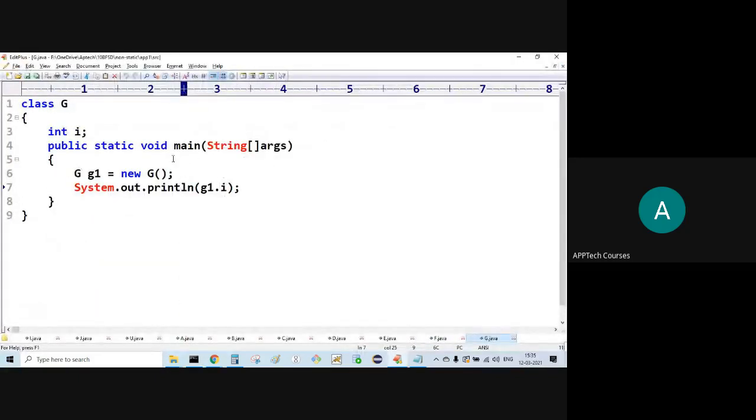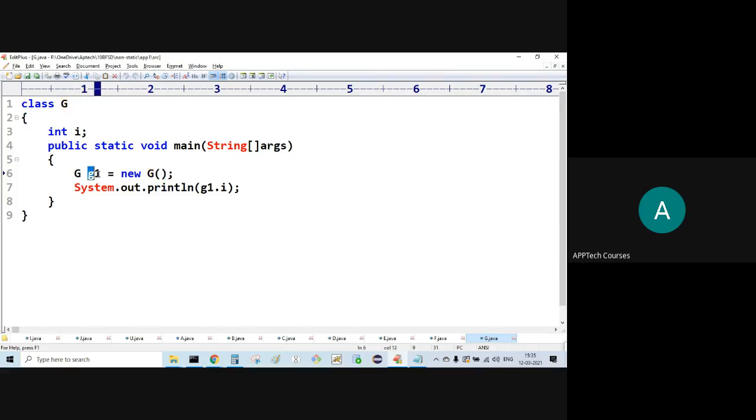How to create the object? Class name, reference variable name. This reference variable name can be anything. Assignment operator, new operator, new keyword or new operator. Class name, then constructor call. You'll come to know what a constructor is.